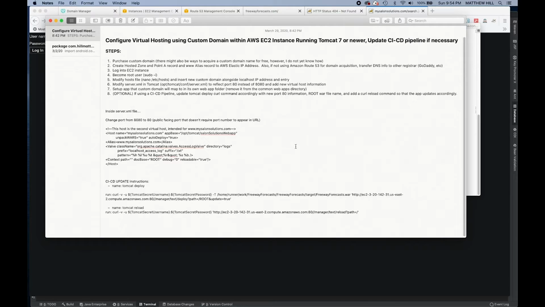And also, I noticed a little bit of weirdness with this update. Oh, also we renamed the path. So you're still going to send your WAR file over there, but we're going to call it root.war. We're not going to call it the name of your project anymore. And also update equals true. For some reason on port 8080, I wasn't having any kind of an issue with this. It would just save the new WAR file and auto redeploy it, re-explode it into that exploded directory like we were just looking at a moment ago.